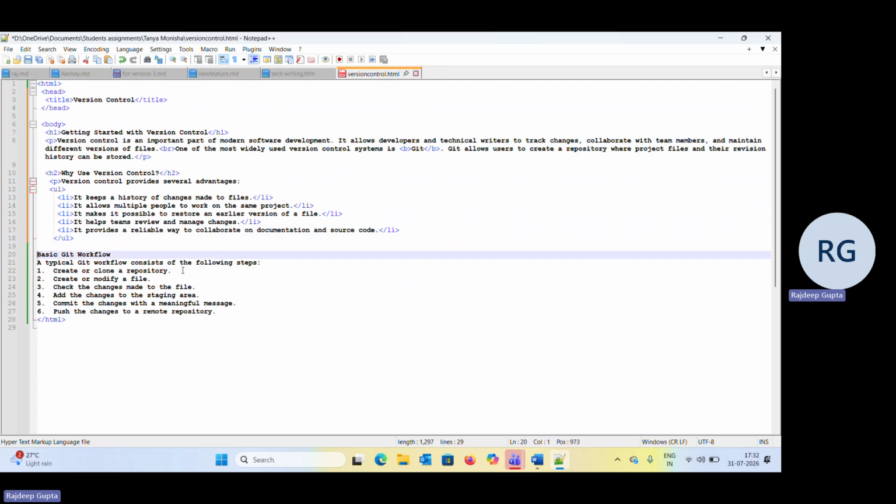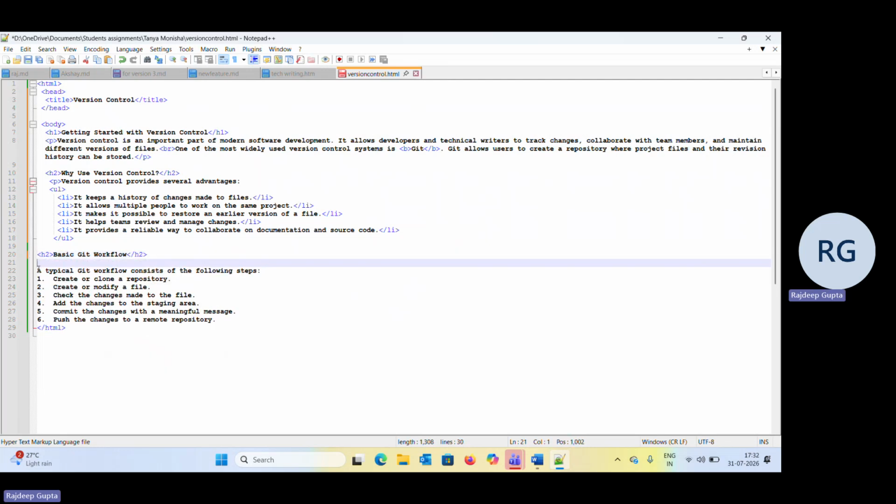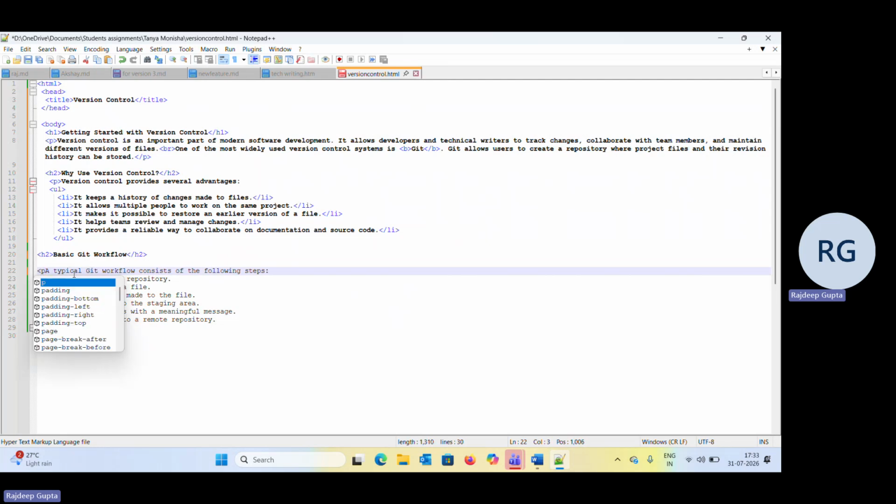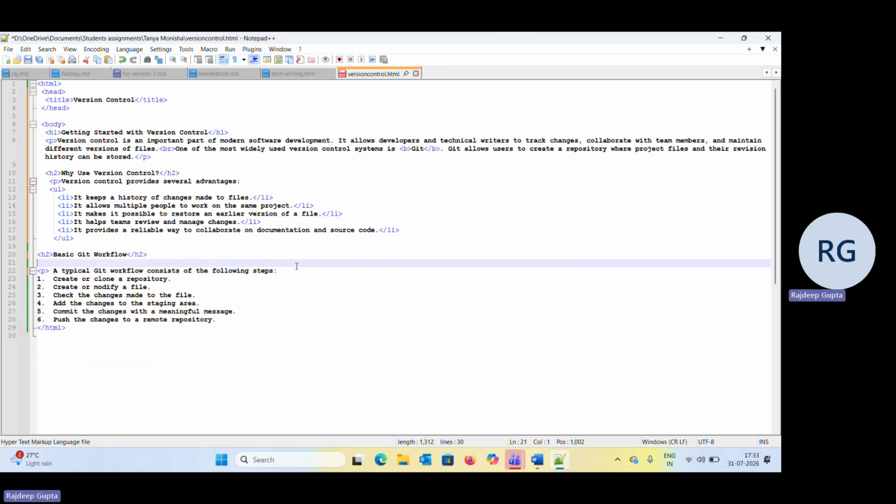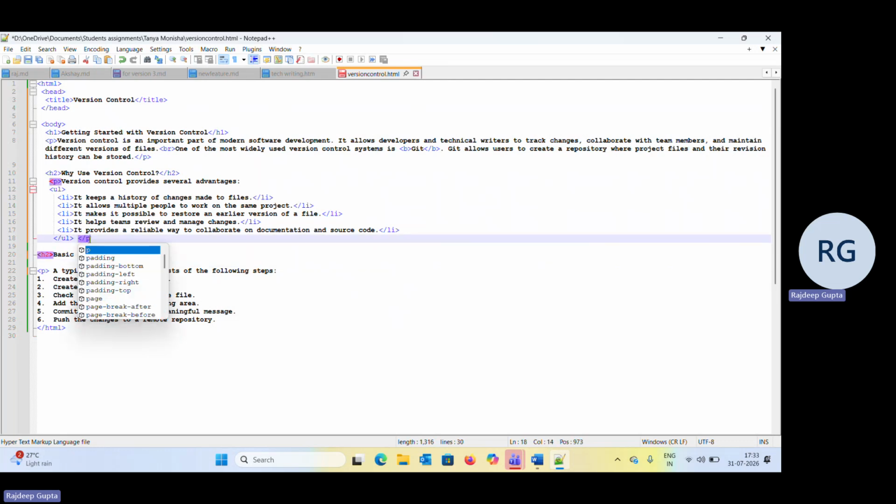Now what we can do is, let's say, basic git flow. So we'll have an H2 for this element, which I have written over here in the content. I close the heading 2 element over here. And then another paragraph I have, starting with the P element here. Now it's important, and I didn't do that, I should also close the paragraph element over here, P element, and start off with heading 2. So a paragraph will obviously come over here.